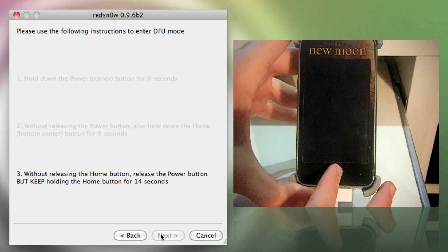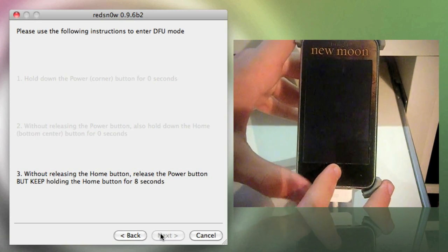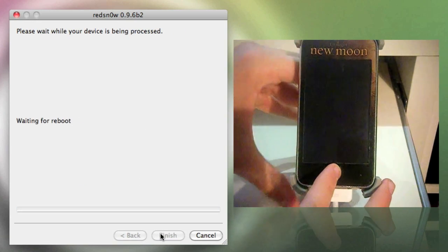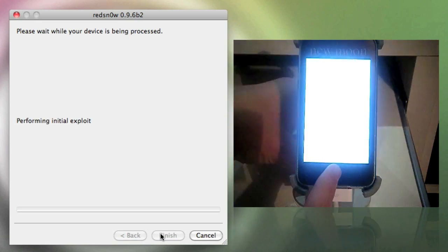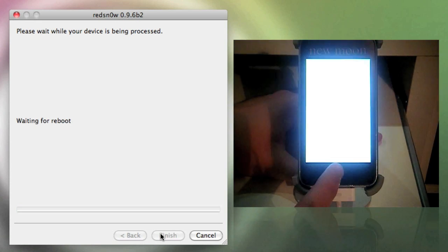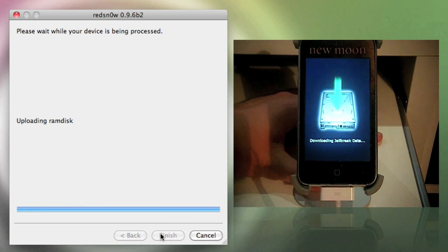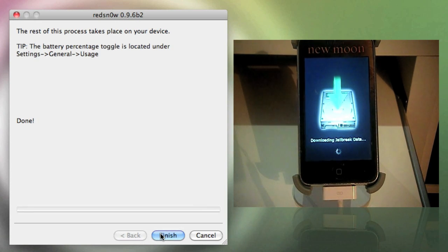And then release the power button, but keep your finger or thumb on the home button until obviously it goes into the jailbreaking process. I like to keep my finger on it just till you see the thing on the screen itself, the uploading RAM disk thing. So there you go, uploading or downloading jailbreak data, sorry. There you go, you can take your finger off the home button, it says it's done on the Redsn0w application.